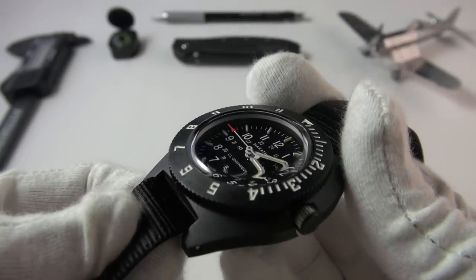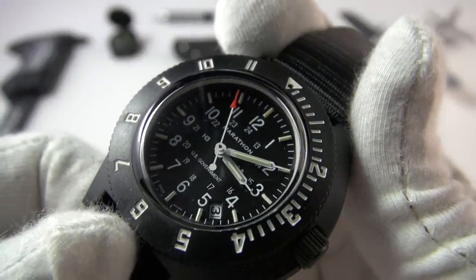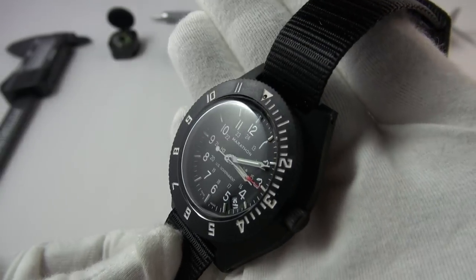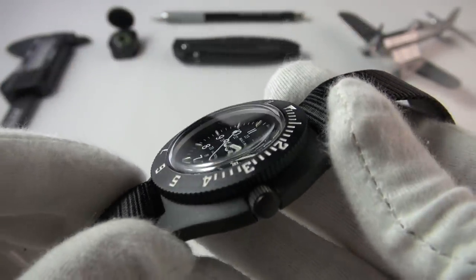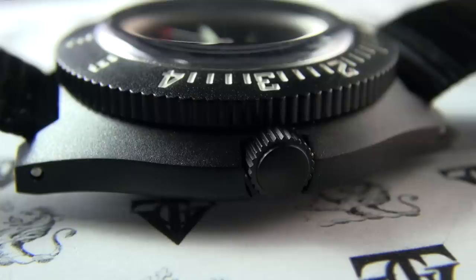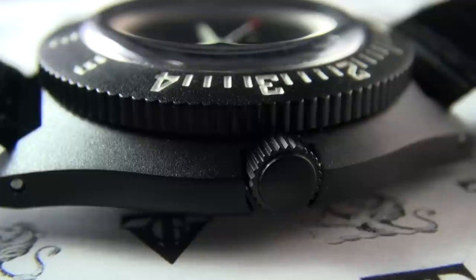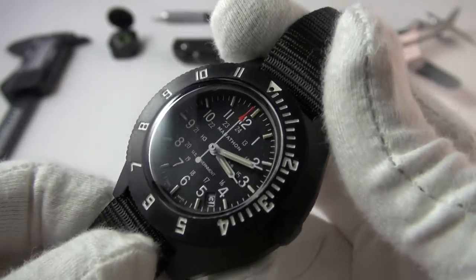Let's talk about the negatives. I think the acrylic crystal — you can probably see it's already picked up some scratches. I have a feeling it's a little bit softer than your typical acrylic, because it's scratched so quickly compared to other acrylic crystals I've had. Also, your initial impressions when you pick this watch up — because it's so light with that fiber shell — you might mistake it for something cheap, because we usually attribute weight with quality. You kind of need to forget about that when you handle this piece. Something I will say is I would have loved a higher water rating. I think 60 meters is a little bit weak. I understand they were meeting a requirement and keeping costs down — Marathon makes these in huge amounts to equip entire divisions. I'd really love to see this case utilized in a diver, but then again you've got the Marathon GSRs and all the rest.